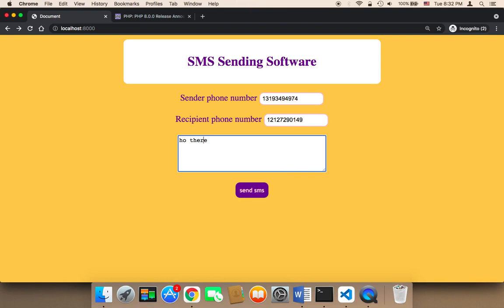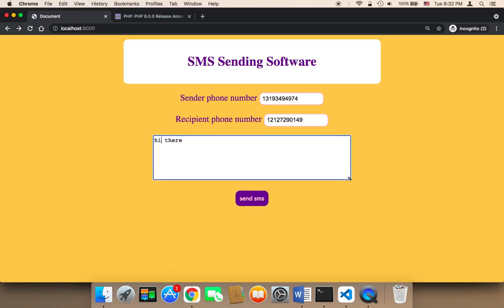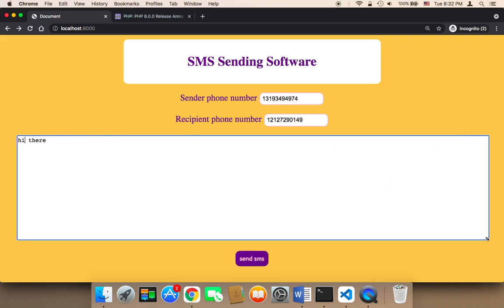And by the way, you can maximize and minimize this by hovering over the corner, and a small arrow will appear. You can push that arrow and it's going to maximize the size. So let me say hi there and click on send SMS.